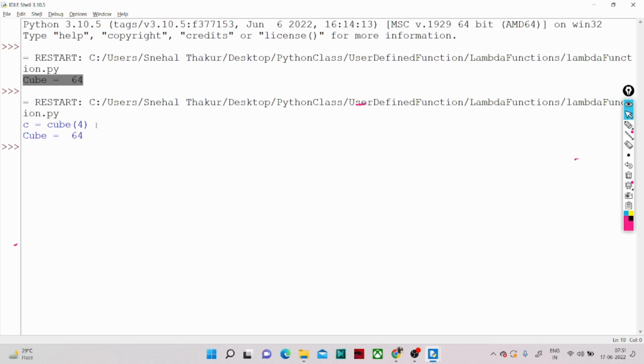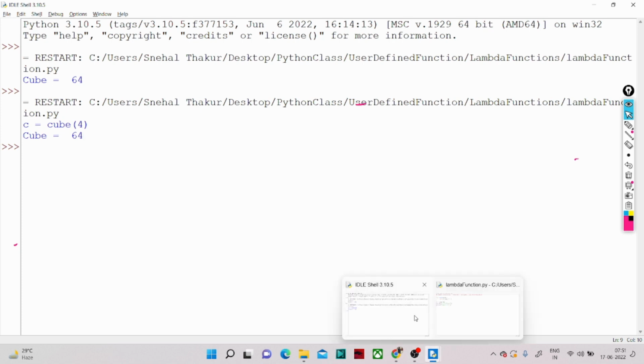So I am performing the cube operation on the number 4, and the output is 64. 4 fours are 16 and 16 fours are 64. So basically this is the cube of 4.